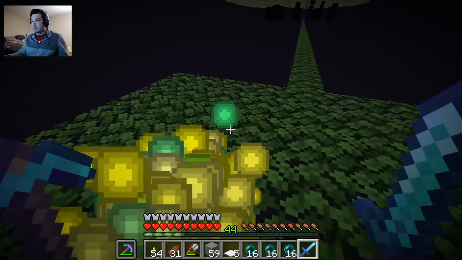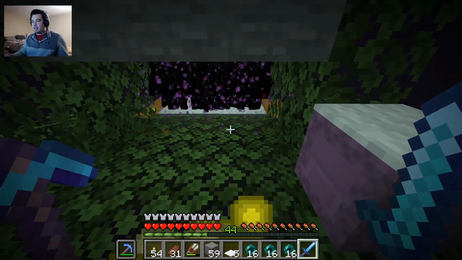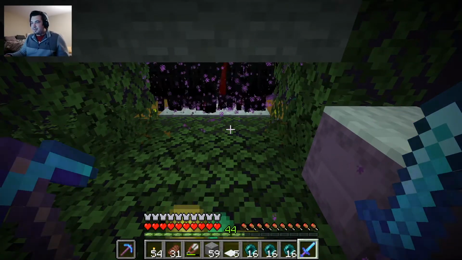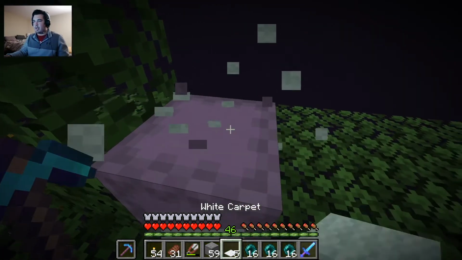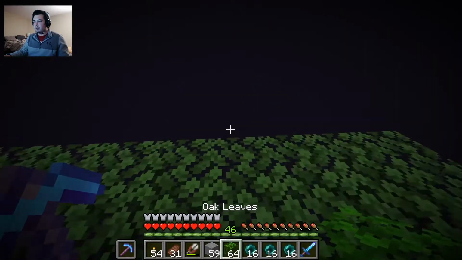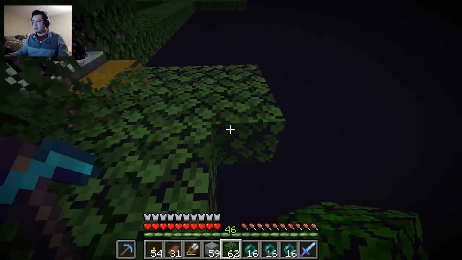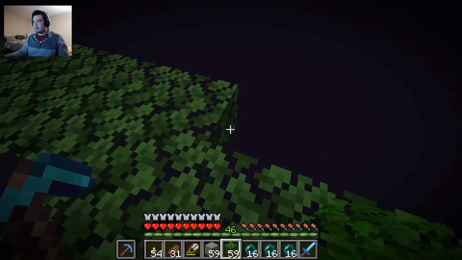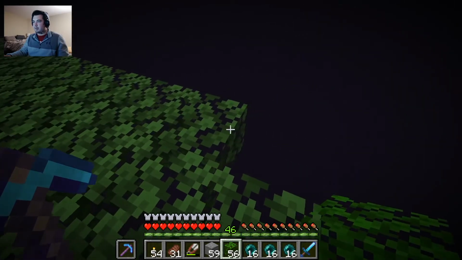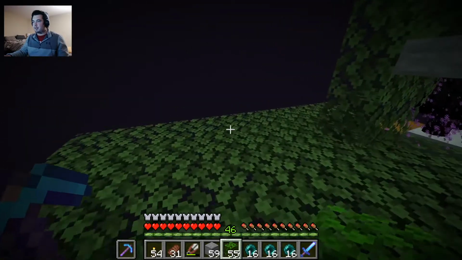Let's just step back. I think we're doing a bit too much. Let's let some of this die down for a second. So what we're gonna do now is we are going to make our place a little bit safer for us. Now that we've got this working, we want to be able to feel completely safe.